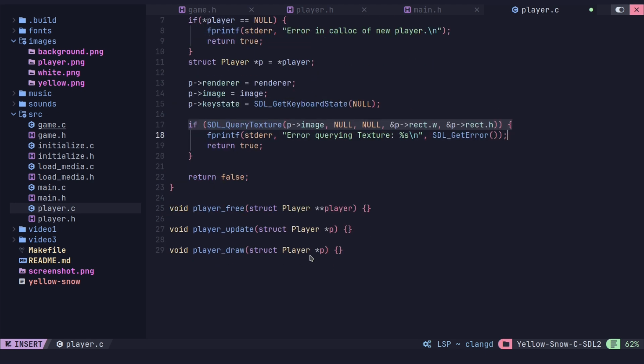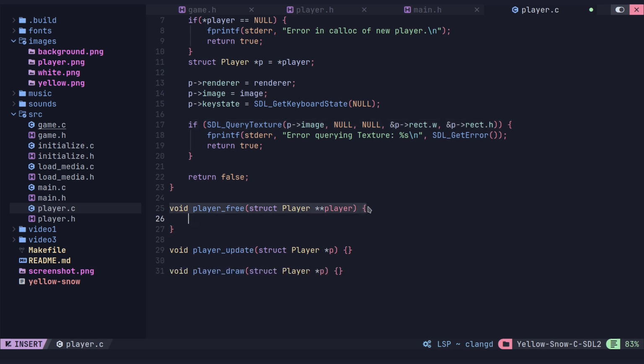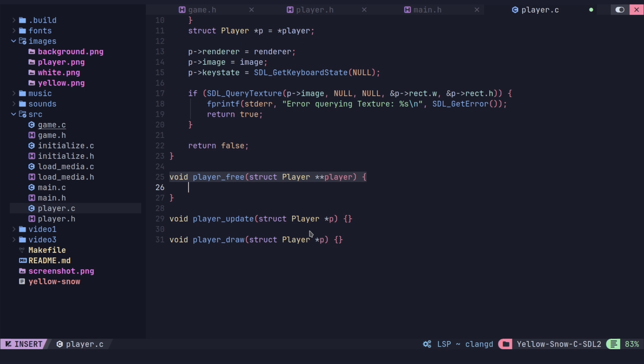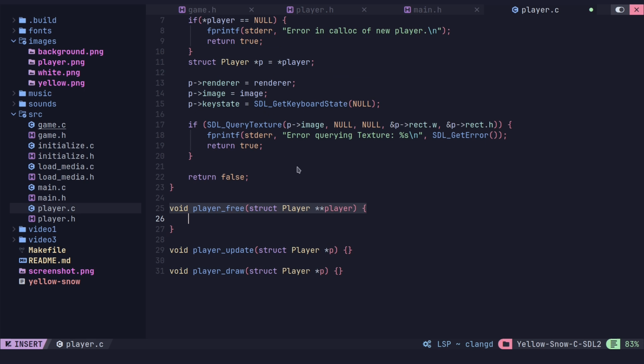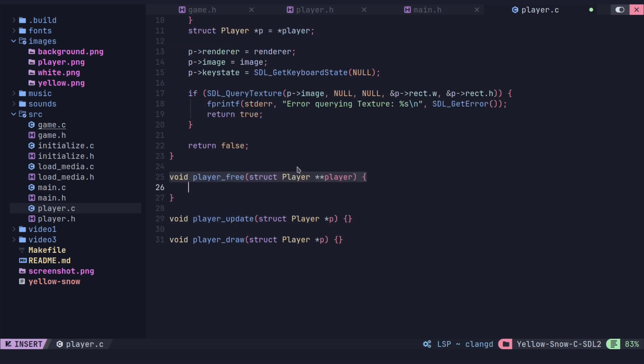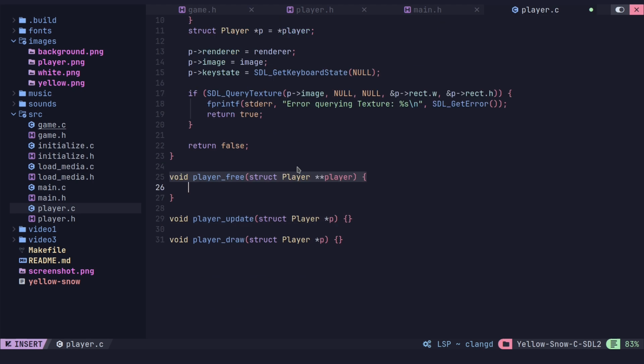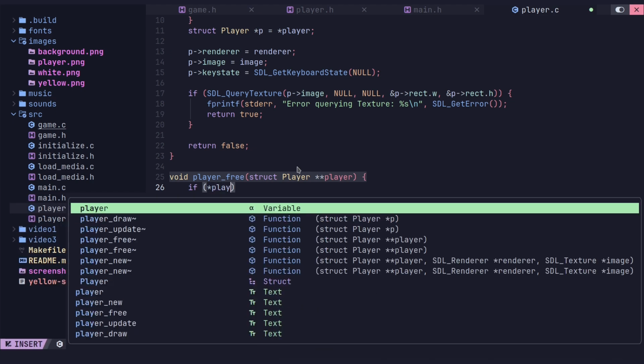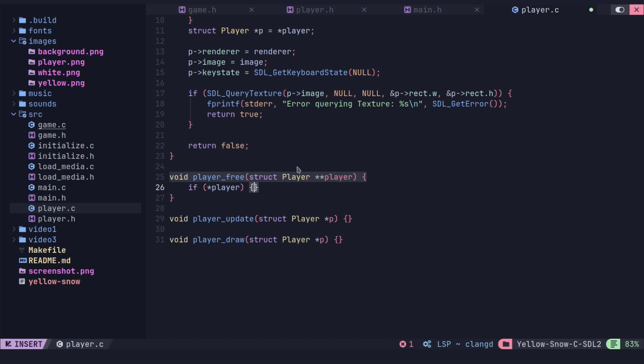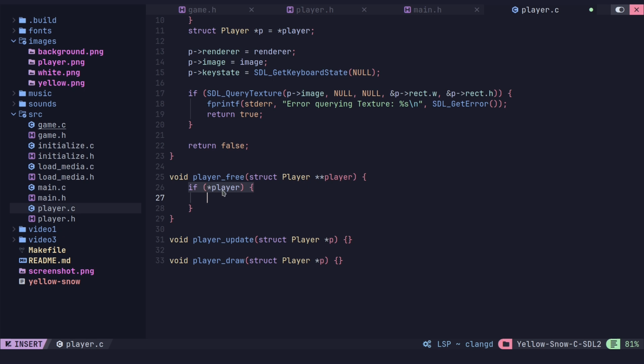So the freeing of the player, let's look at this. This is just kind of a small game. We are letting player free itself, but all it really needs to do is free the calloc, but we're going to let it nullify the pointers as well. So first we're going to check to make sure that it is actually populated with calloc before we try to free anything. So we're going to put an if statement on that to see if it really exists. And since this is small, I will just use the dereference player instead of making my own star p. So I'm just going to use this each time.